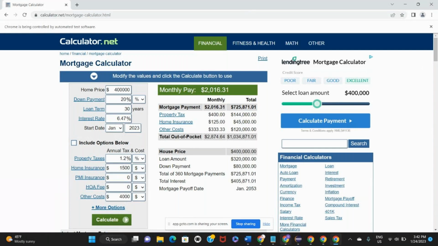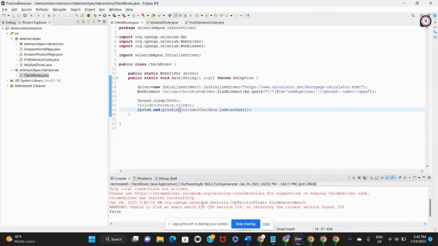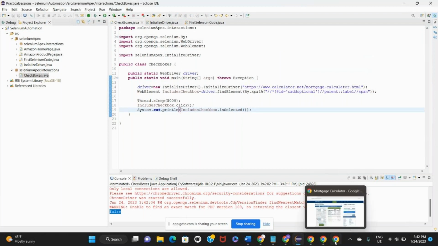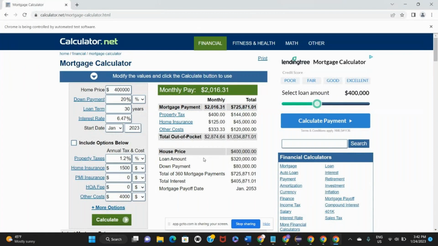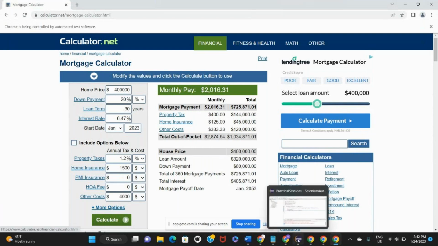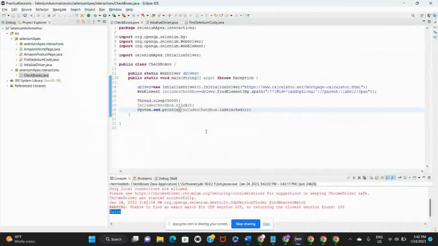We unchecked that, and if I go back to the application and see, once this got unselected, we are getting isSelected as false because it is no more in selected state. This is how we interact with checkboxes. Dot click is the only method that we use, because we will just click this or unselect this. So that is all about checkbox.